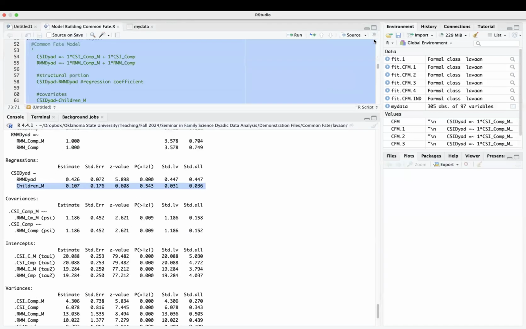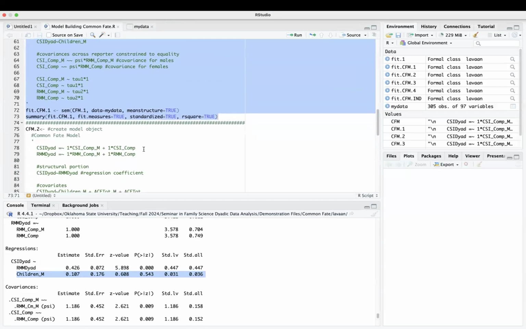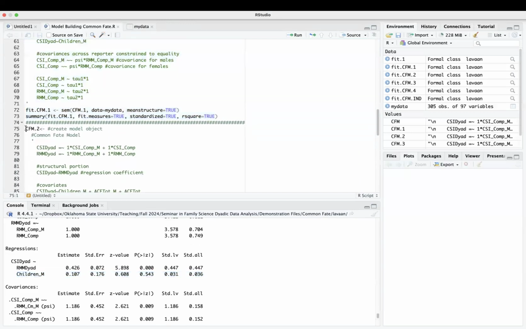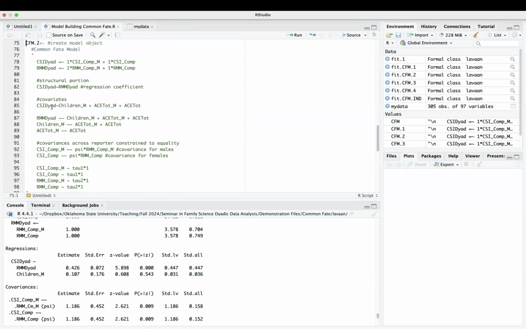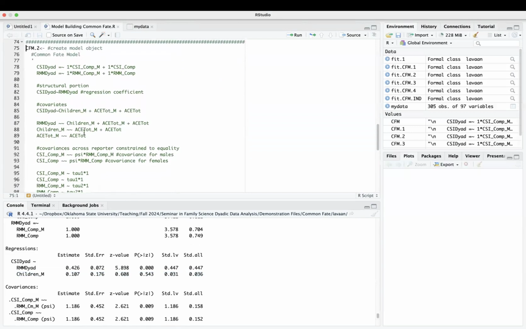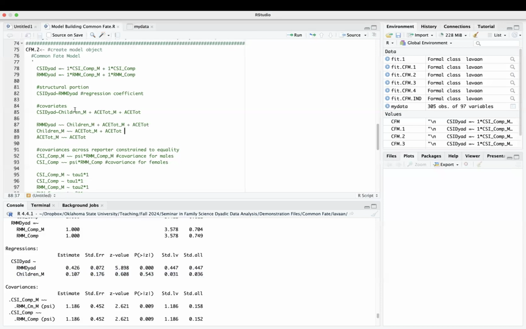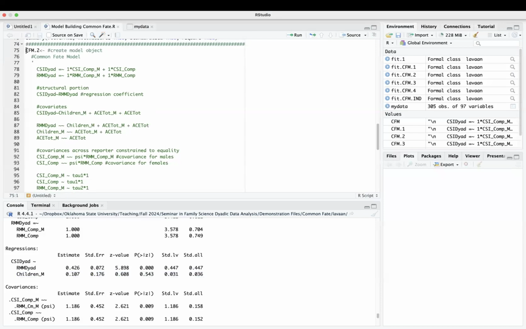All right. And so what I'm going to do next is add in another set of covariates. I'm going to add in ACEs, so the male and the female report of ACEs. So what I've done here is ACEs, each dyad member's individual experiences of ACEs in childhood, predicting relationship quality along with children.